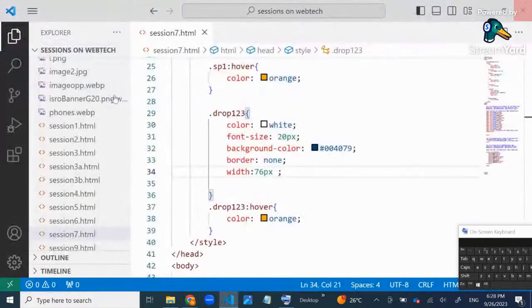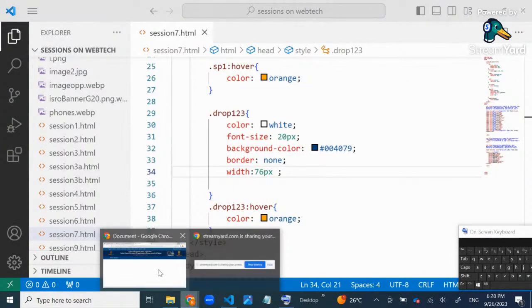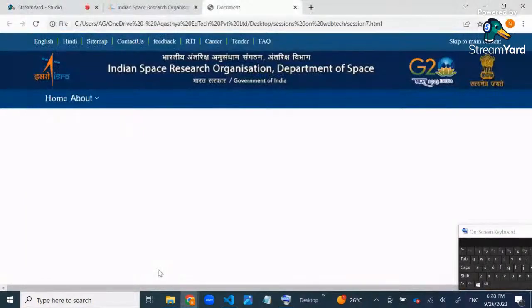Margin left for which tag, Chandan? Look at your code and tell me. So for which tag I have to give margin left? Tell me, guys. Reply in the comment section.